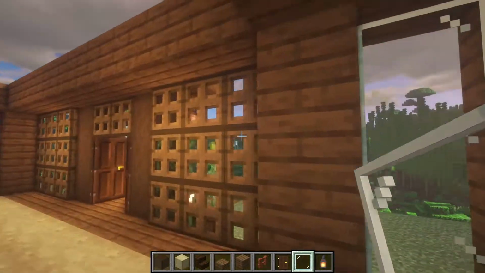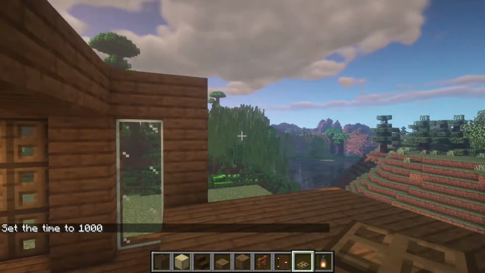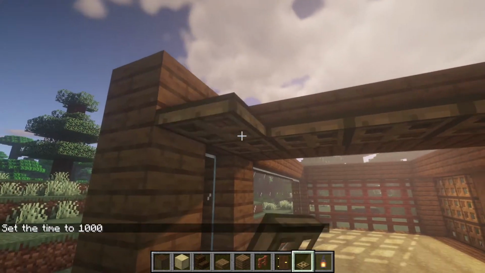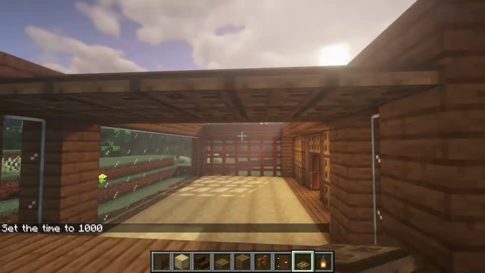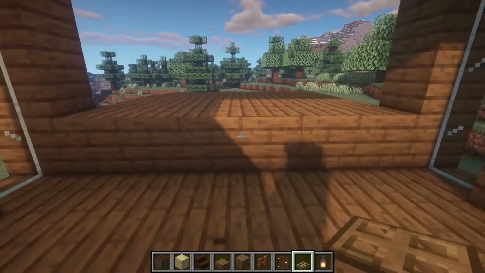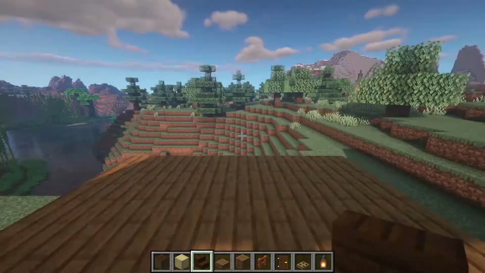And now for here. Wait. It's nighttime? No. Let's make day. Okay, let's go. So now here, we're going to make a roof, kind of like a garden roof, you see? So when you go out, yeah, it looks pretty good. And here, we're going to put some stairs. Important things to go out.